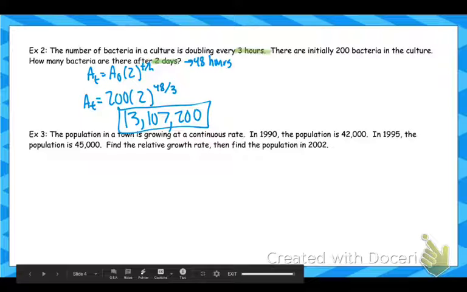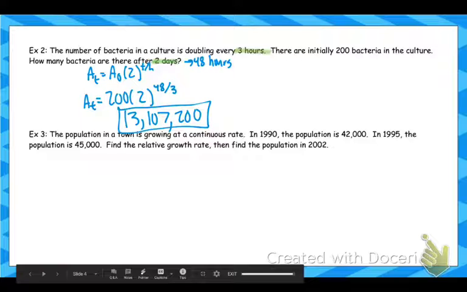All right. Next one, the population growth. Again, this is one where we're going to talk about the relative growth rate, so we're going to use that E equation. So this one's a little bit different. It doesn't tell us what the rate is. It tells us the population at a certain time. It tells us the population at another time. So what we need to do is solve for that rate. Once we know that rate, we can go back and use it to answer the second part of the question.